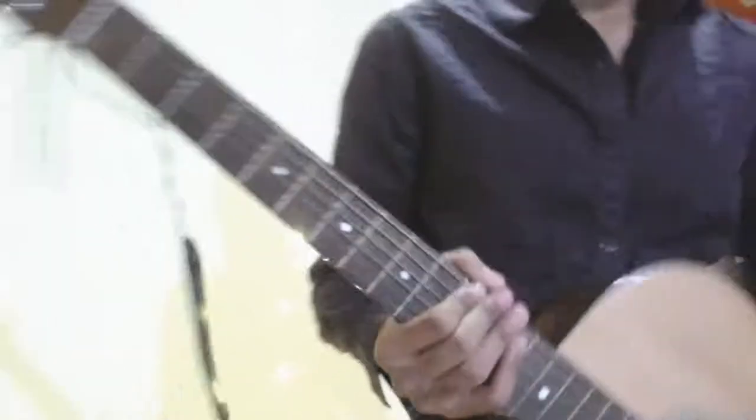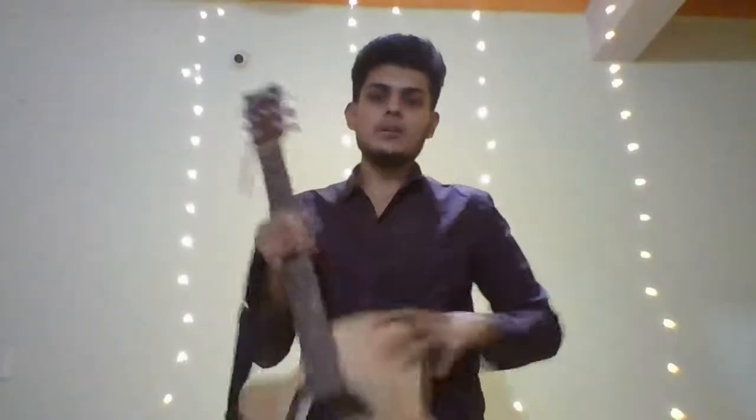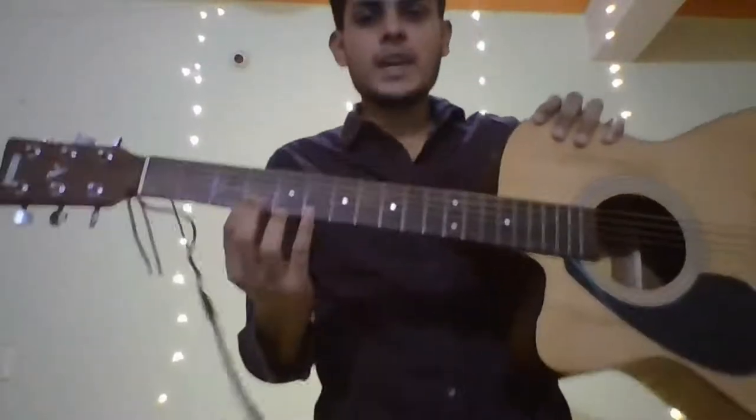So let me go back to the other view. When you're looking at a guitar, or even at a mandolin, they all have frets to tell you where your fingers must go. But the violin is the most difficult instrument because it doesn't have frets, okay?